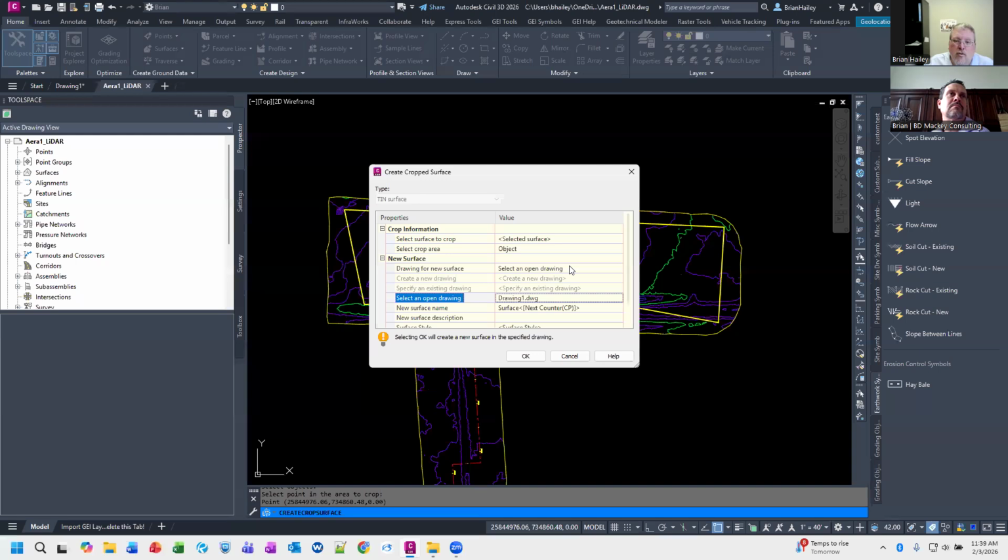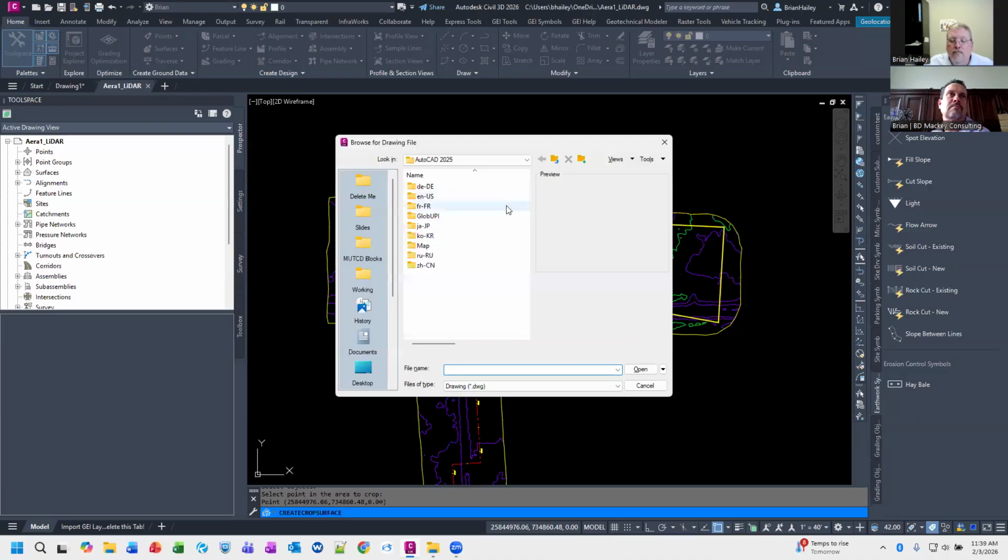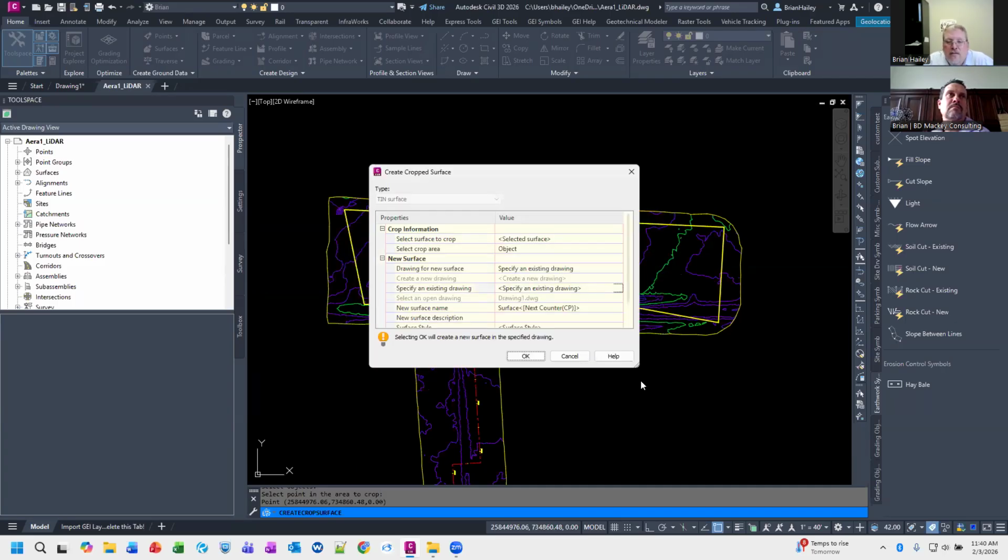In this case, I don't want it to go into drawing one. I want it to go in an existing drawing. So I specify an existing drawing, and then I can browse for that drawing. What this will do is actually open up that drawing, because this has to go into an open drawing. If the drawing isn't open or it doesn't exist, it will either open it or create it.